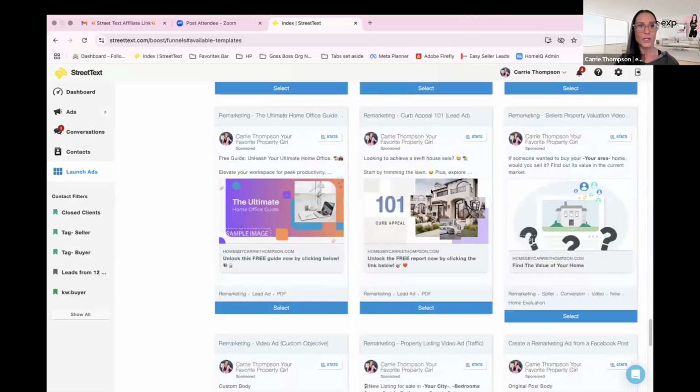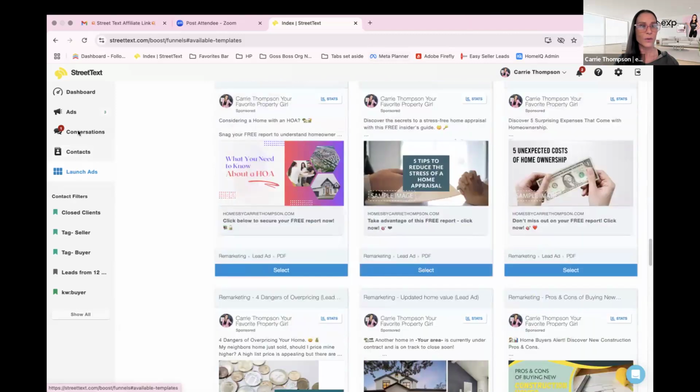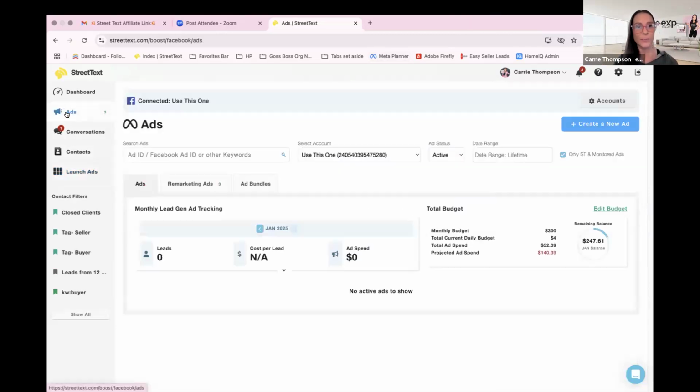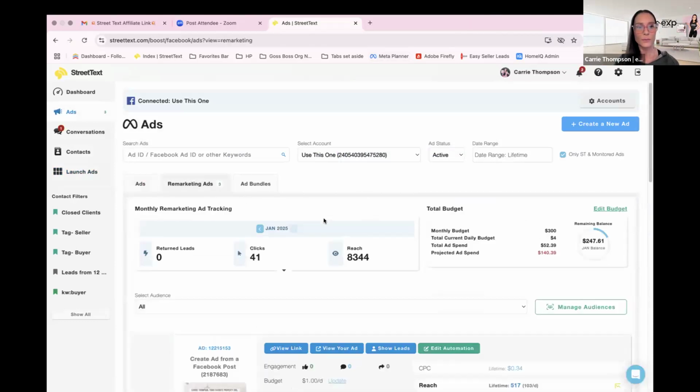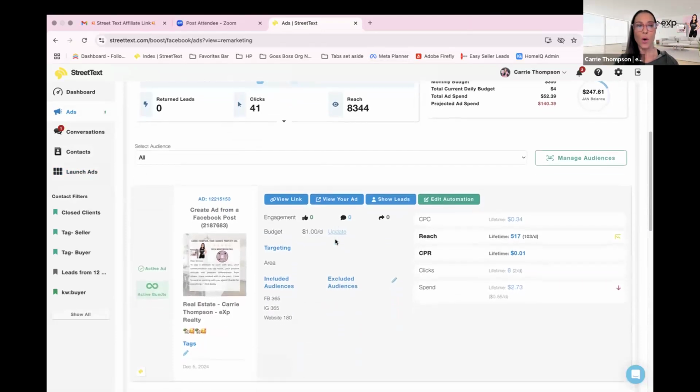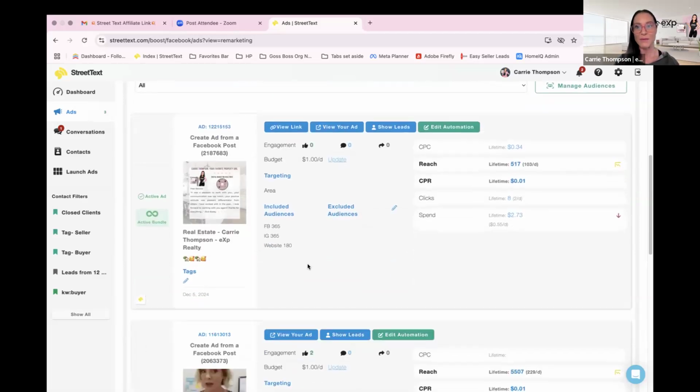All right, so let's do this. Let's go over to my ads. And this is where you'll see all your ads, to the left under ad. So here are my ad remarketings. These are the ones that are currently going right now. I do have a whole bundle of just my reviews. I was told that sellers and buyers like to read about you. They like to research you. So I'm going to make it really easy for them. I'm going to pop up on your feed all the time with all of my awesome reviews. So I think that would be a good idea for you guys maybe to give that a try.